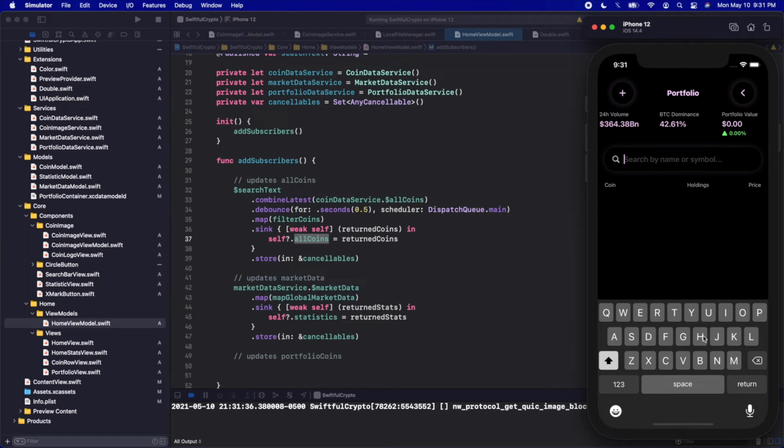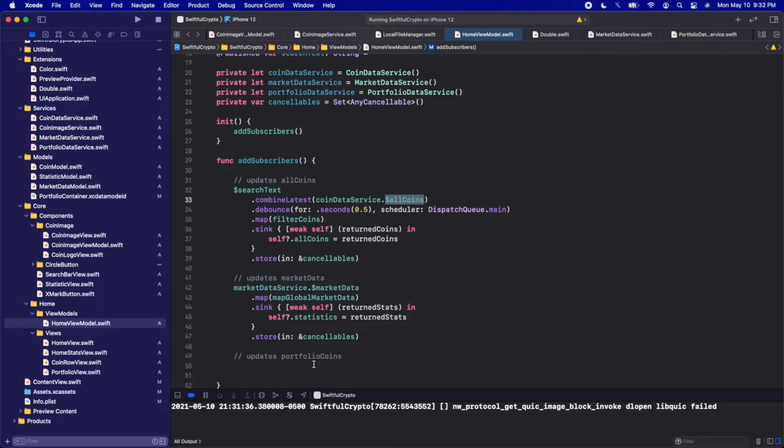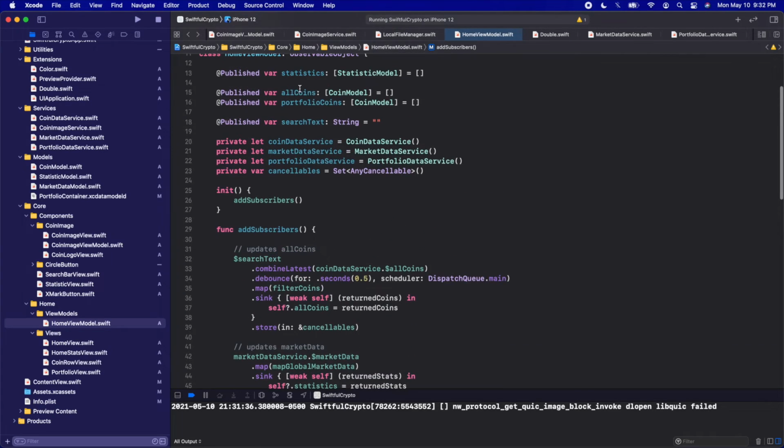So if I start typing something and we have our portfolio here, I actually want the portfolio to filter as well. So what makes more sense for us to do is actually subscribe to the filtered all coins rather than the coinDataService.allCoins. So here we're going to subscribe to the array at the top here that should be already filtered.